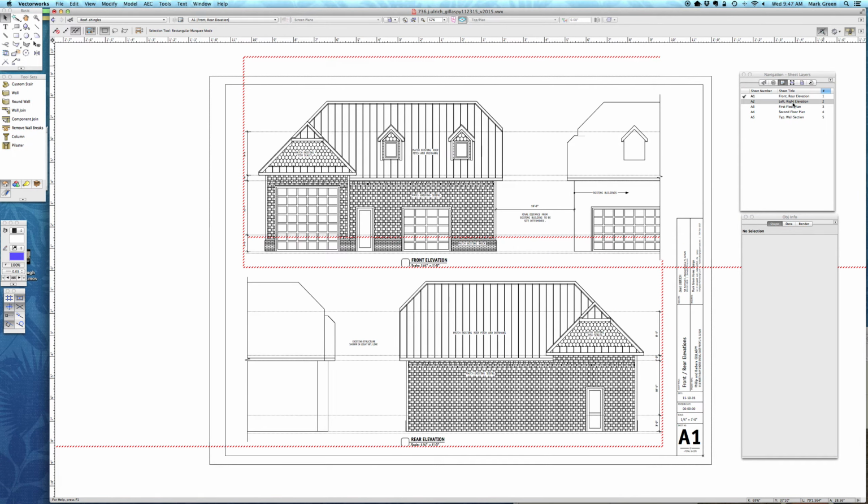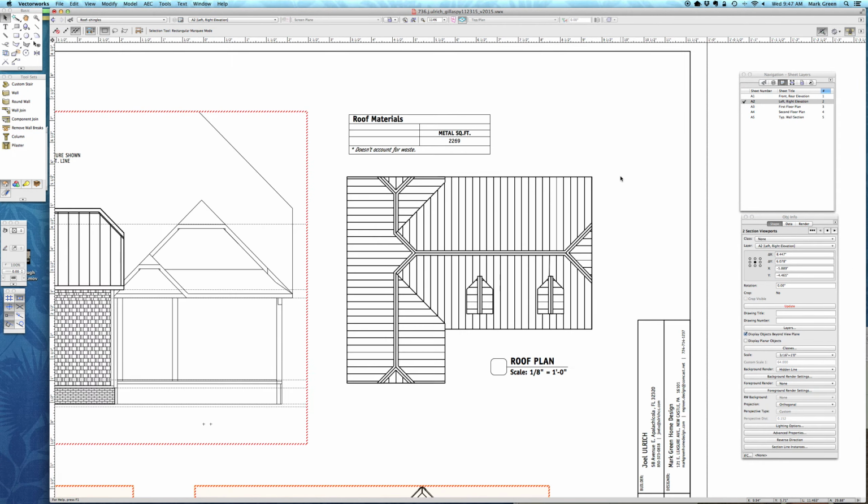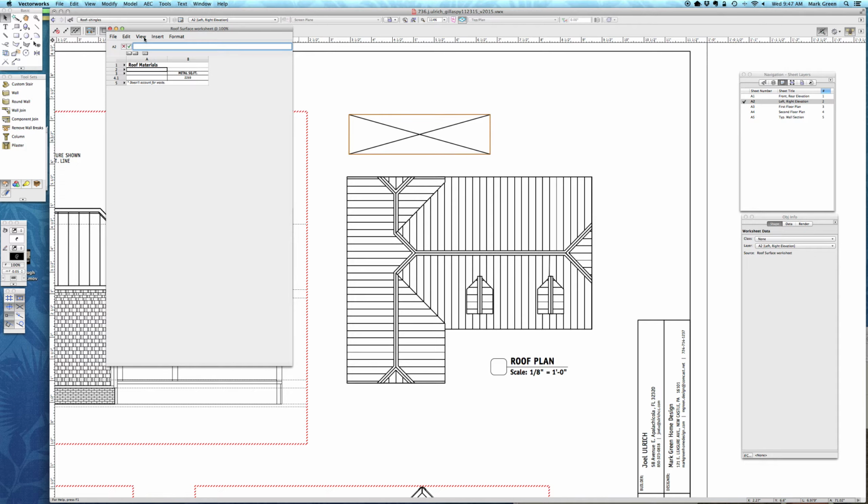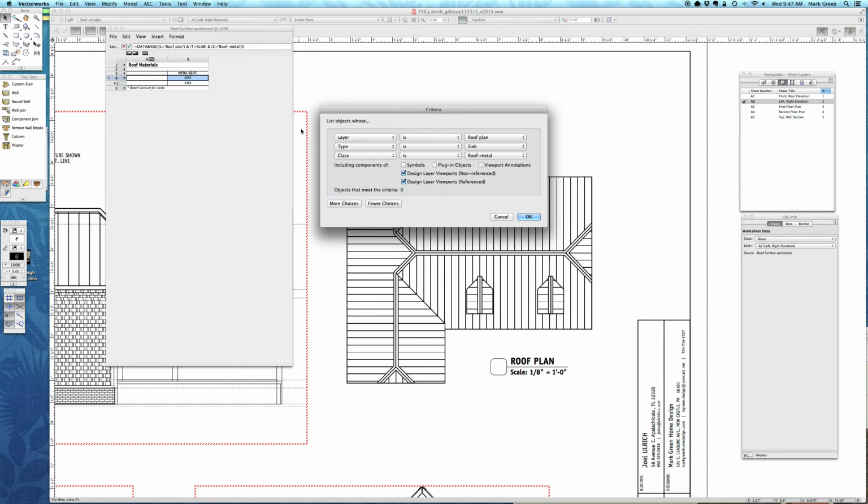roof schedule. Where is it at? There it is. All right, so I'm just going to right click on it and hit edit, and then I need to open up the database header, show the database headers. This is the database. I'm going to edit, and this is the criteria that this roof materials worksheet is looking for. It's looking for anything that's in the layer roof plan, anything that is in the type is slab, which is actually incorrect. I'm going to have to change this in my Vectorworks template.